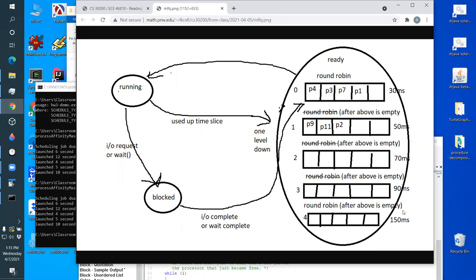Now, here's one thing you have to worry about. Notice I made zero the highest priority and I made four the lowest priority. In the world of labeling this stuff, half the world does it one way and half the world does it the other way. Half the world makes zero the highest priority queue, and then Q1 would be below it in priority, but higher in number. Other people make this Q4, 3, 2, 1, 0, because they want the high priority queue to be the higher numbered queue. Half the world does it one way and half the world does it the other way.